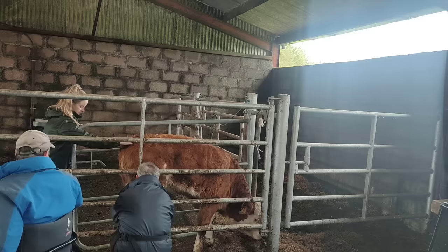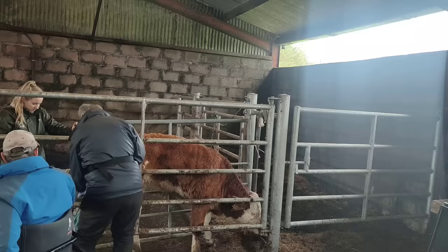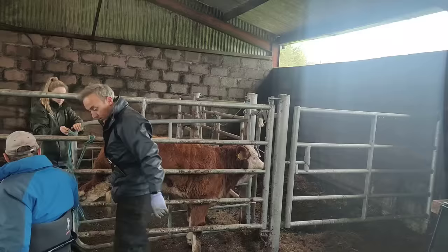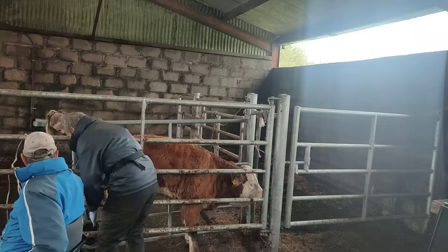I was surprised by how much she actually quietened down. And even here now, he's wrapping the rope around her leg and tightening it up just so that he can raise the leg and look at the hoof as well to make sure that it's not actually an issue with the hoof that's causing her lameness. And she was very good, very well behaved, I must say. There was no major drama out of her, and in fairness, he did a good inspection on her, and she just stood there and allowed it to happen. So I'm sure she wouldn't be rushing in there, but she was happy enough, thankfully.